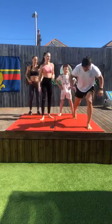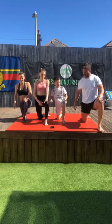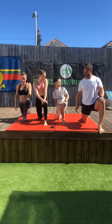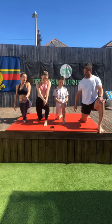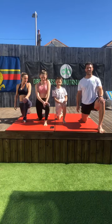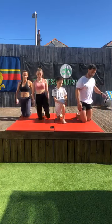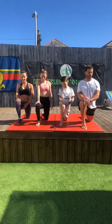Let's go down on the floor, right leg back, left leg forwards. Let's drive our right hip forward so you get a nice stretch through that right quad muscle. Good, guys, well done. Yes, brilliant. That's so hot right now. Pencil. Derek Zoolander. Good, 10 seconds. 4, 3, 2. Change legs, left leg back, right leg forwards, push the left hip forwards.